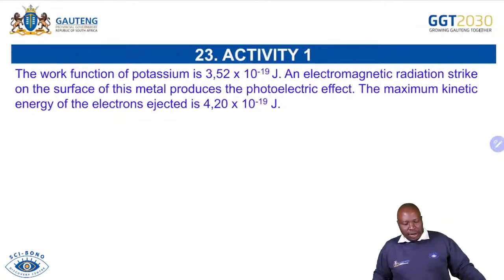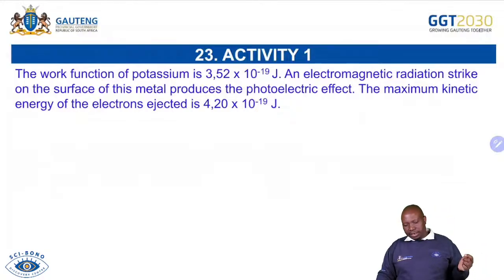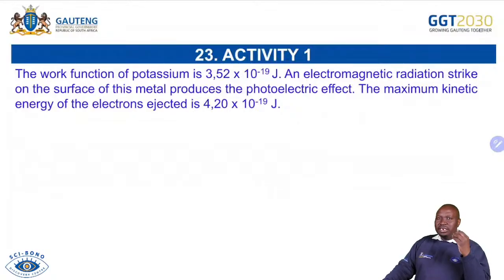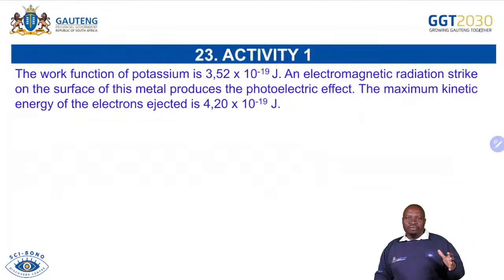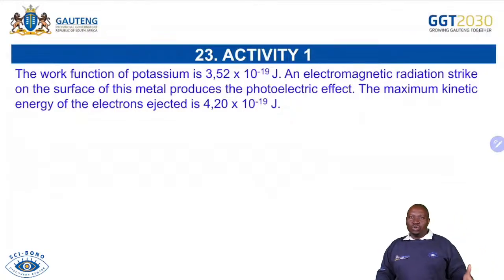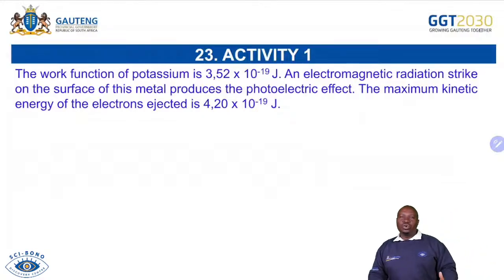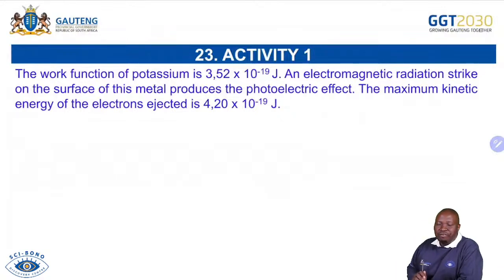Remember, we are saying in physical sciences, step number 1 is to read with understanding. With your highlighter, you highlight important information, and after that, you do what we refer to as data collection. After data collection, you look for the formula. When you have the formula, you substitute. When you substitute, you find the answer with the correct unit. We always say that is our everyday song. Now, let's look at our very first activity 1.